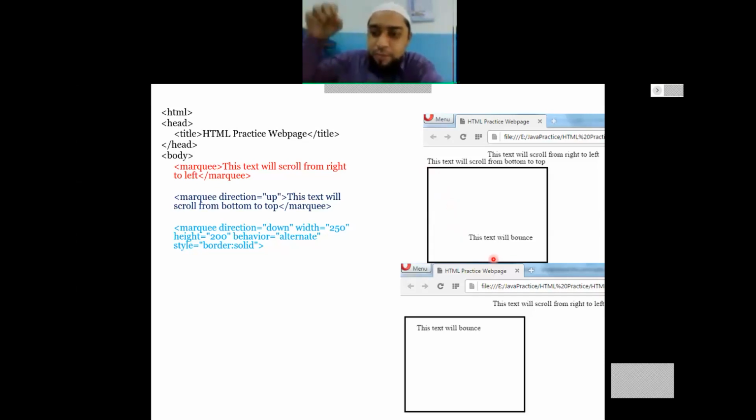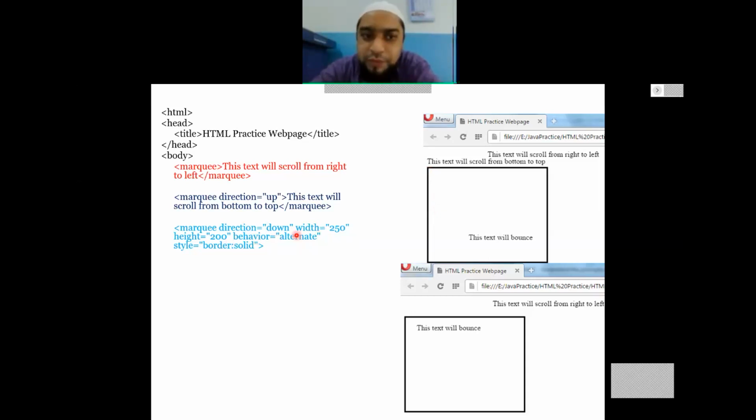If you want to make a ball bounce, first you pull the ball upwards, and then from up you push it downwards. That pushing down will make the ball automatically bounce up. In the same way over here, the text is at the top corner, and from there we are pushing it downwards. So the direction is down.